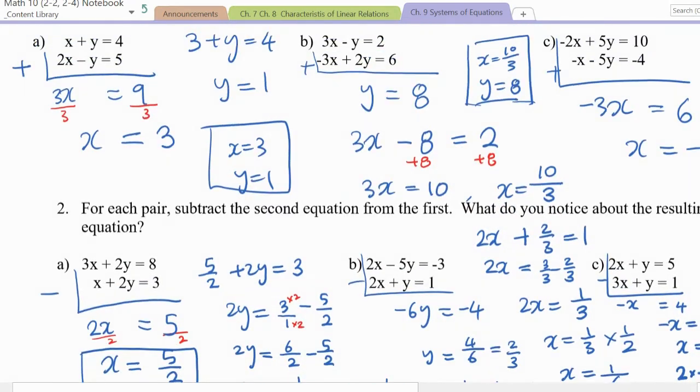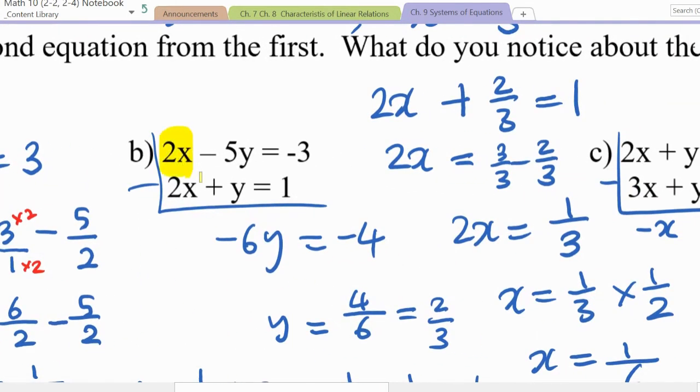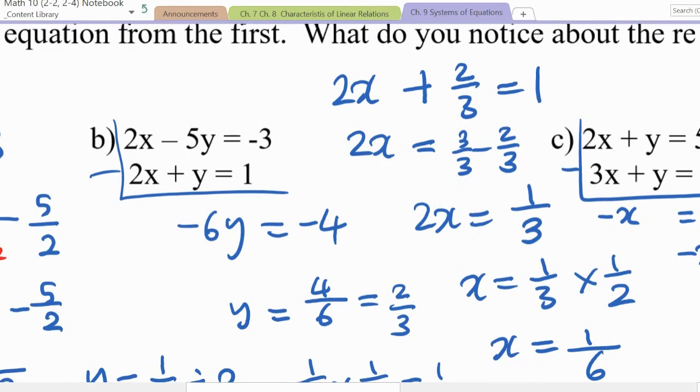All right. So what do you notice, everyone? You just subtract those two equations and you were able to remove one of the variables. In this case, you removed the y term, because they have exactly the same coefficient with the same sign, positive 2. When you subtract, the y term is gone, and you only have the x term. Same thing here with 2x. If you subtract, the x terms are gone and you only have the y term, and you are able to find y. After finding y, you can find x using one of those two equations.